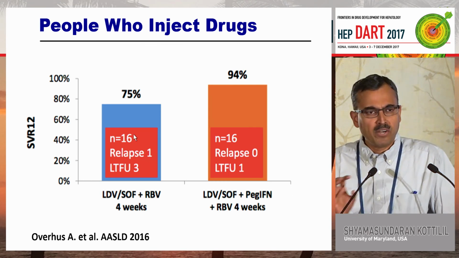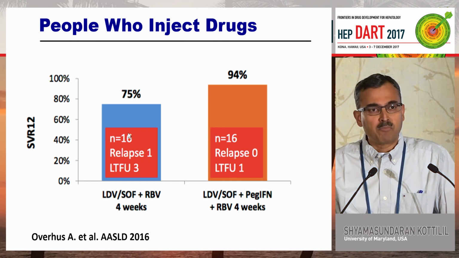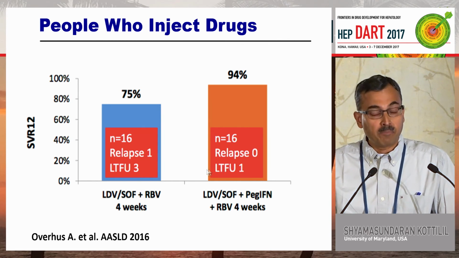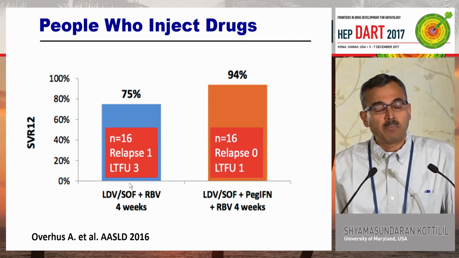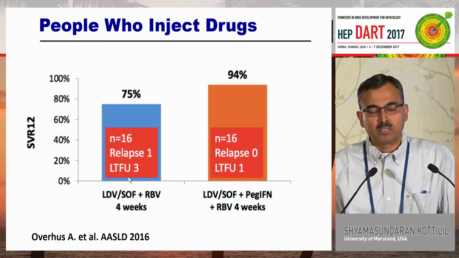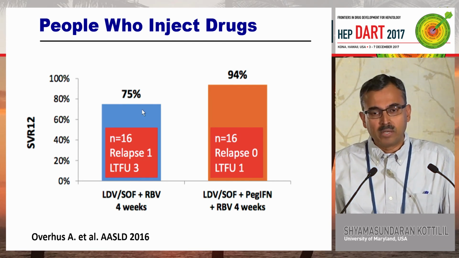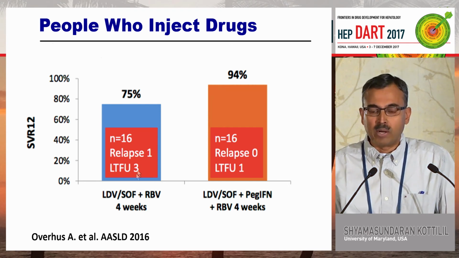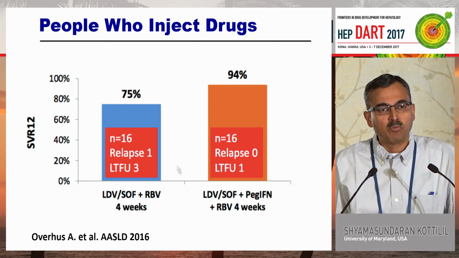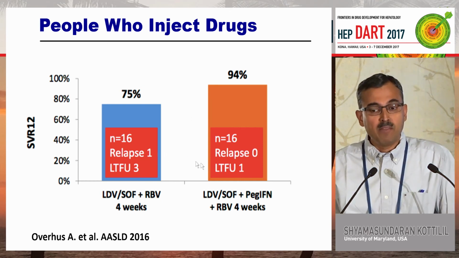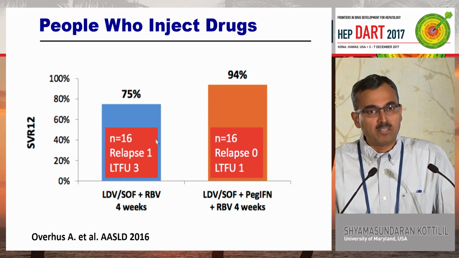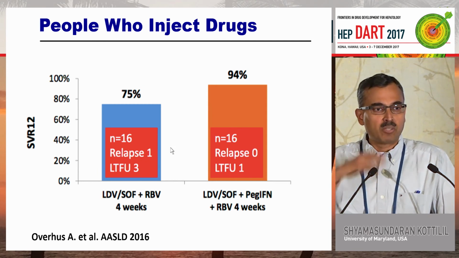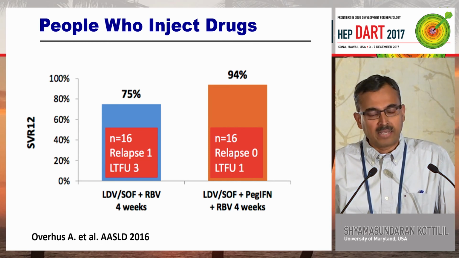This is a recent, very small study that was reported last year from Denmark, where they used Harvoni plus ribavirin, or Harvoni plus ribavirin with pegylated interferon, a strange design, to treat patients who are actively using, people who inject drugs, for 4 weeks. They reported about 75% or 94%. Most of the patients were lost to follow-up, and there was actually only one failure in this small study. But these are the type of proof-of-principle studies we can expand on. If you can do this successfully and incorporate it as part of harm reduction strategies in harm reduction clinics, without allowing patients to be dispersed to different places, we have a better chance of eradicating hepatitis C.